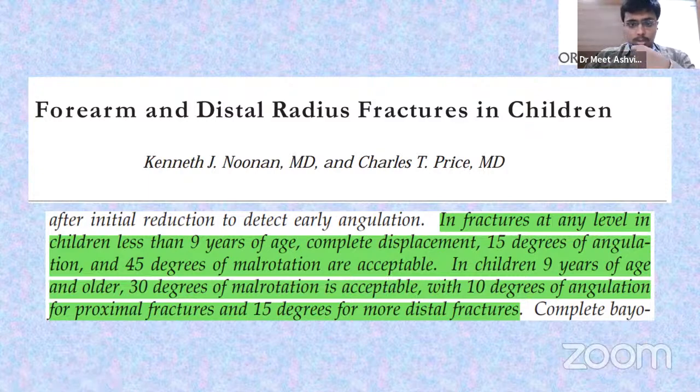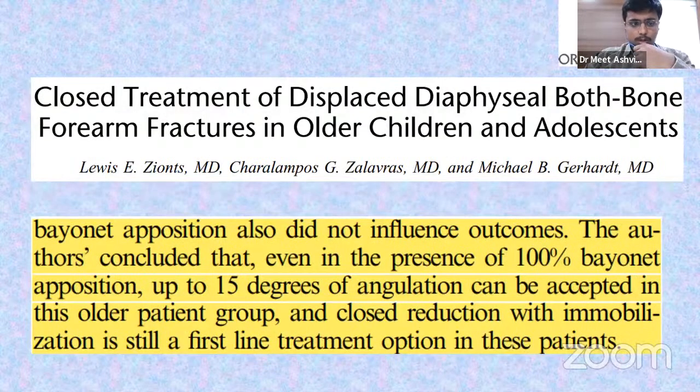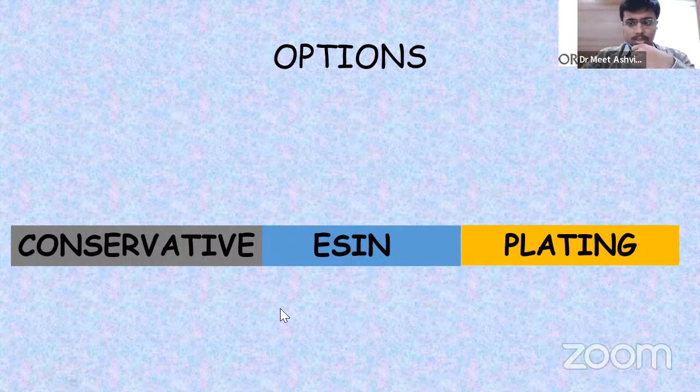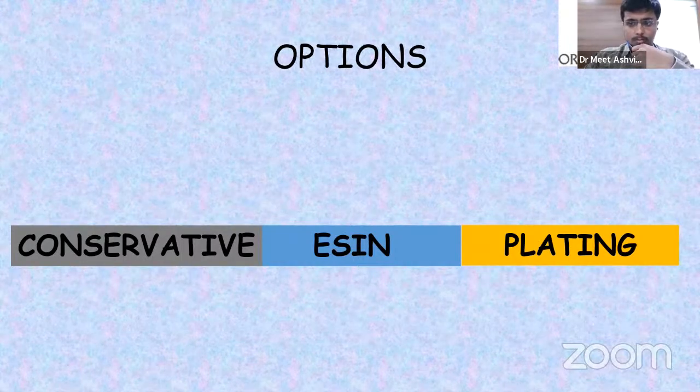There was a follow-up study by Zionts et al., published in 2005. Here the authors concluded that even in the presence of 100% bayonet apposition, 15 degrees of angulation could still be accepted in the older age group. And for closed fractures, they would still recommend closed reduction with immobilization as the first line of treatment. So the options that we currently have were conservative, elastic stable intramedullary nailing, or plating. Since it was an open grade 1 fracture, we planned to go for operative management.